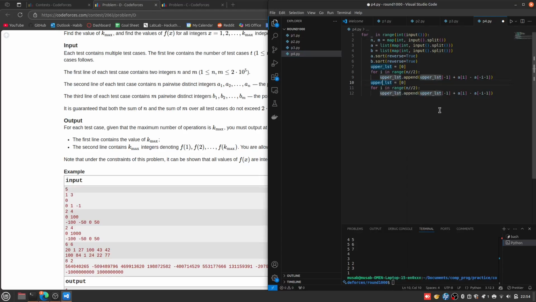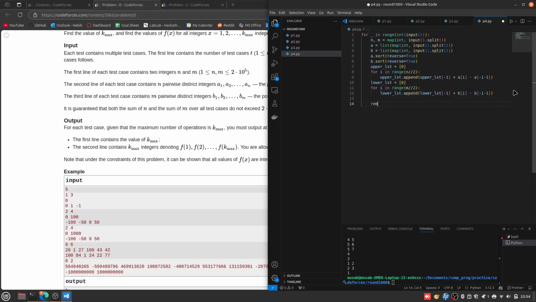I wish my multi-cursor worked, unfortunately. Lower list, and then b[i] and b[-i-1] and m by 2. So this will produce the list. That's good.